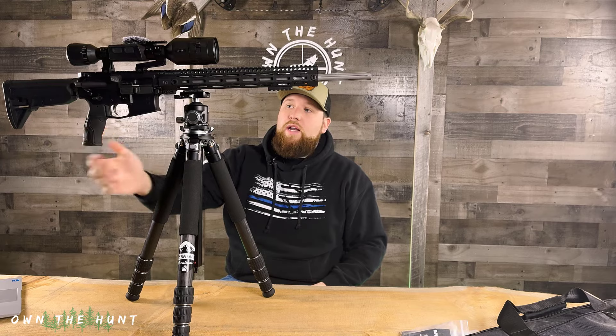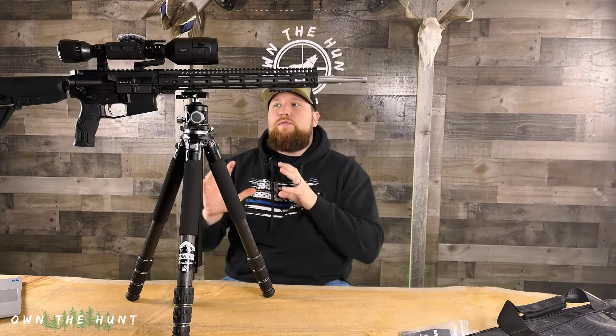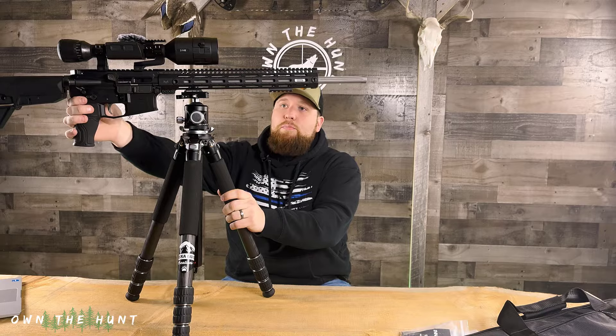Go ahead and clamp that down — she's solid as a rock, not going anywhere. You can tighten that turret so you can't really move it side to side. If I tightened it all the way, it would be very difficult to move the rifle side to side, so this locks up really well. It's very easy to make accurate shots with this tripod. You do have a little more flex than with the Bog — the rifle can wiggle around a bit, and you notice that at long-range distances.